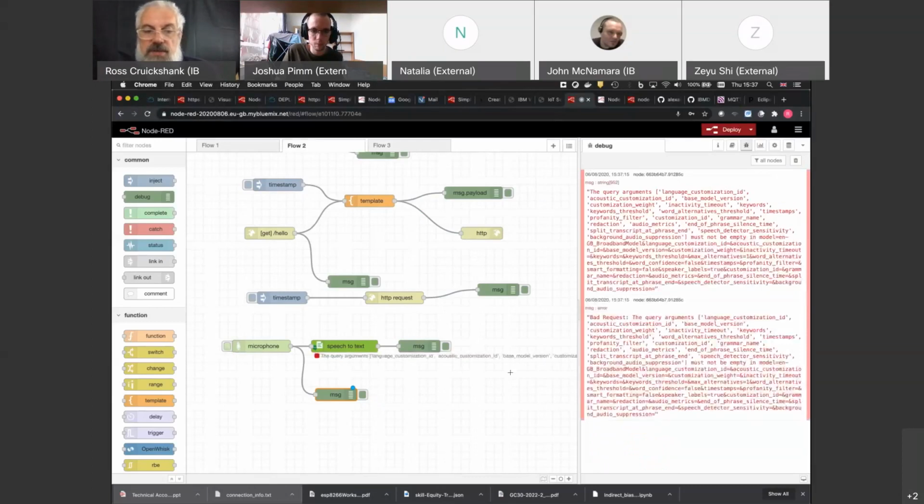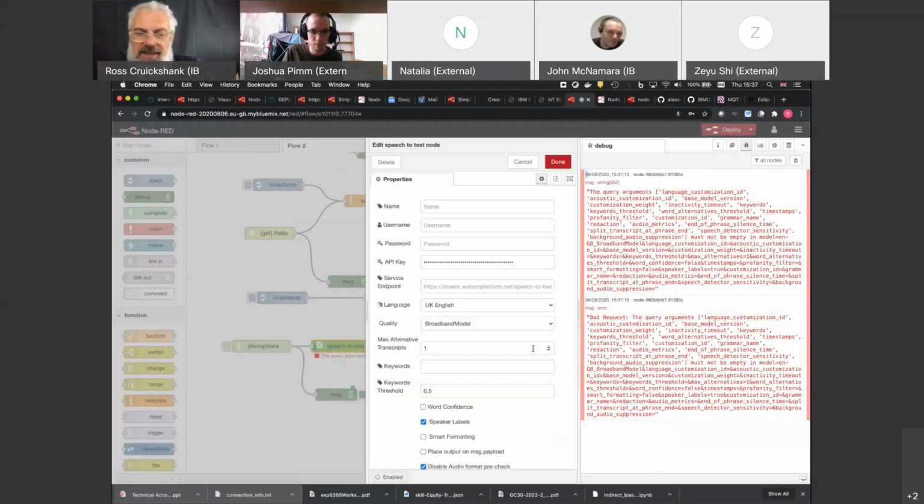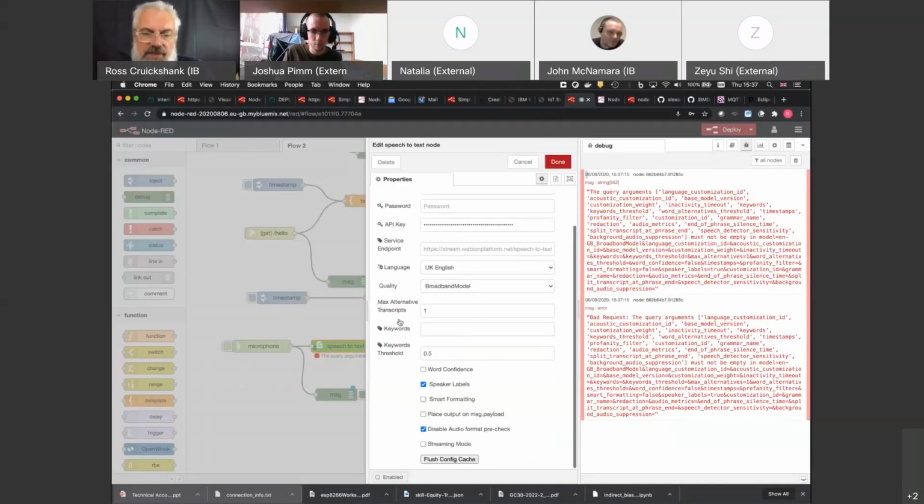What should have gone into the message is a big buffer. But I'm getting swamped with this error about the speech to text not being right. And I think that's to do with the version of speech to text that I'm running, because that should normally go straight through.